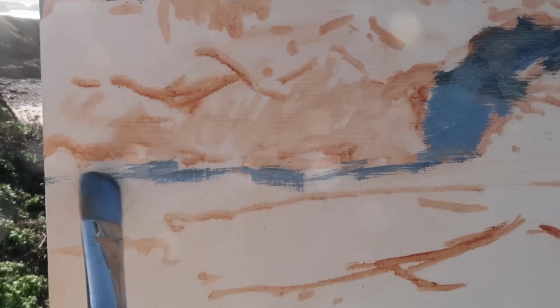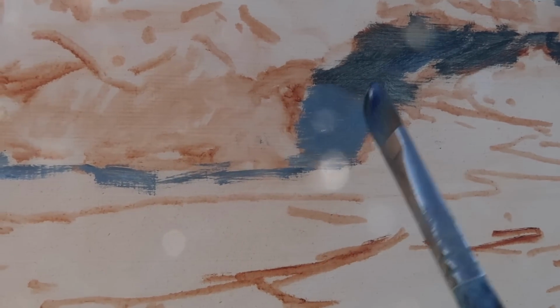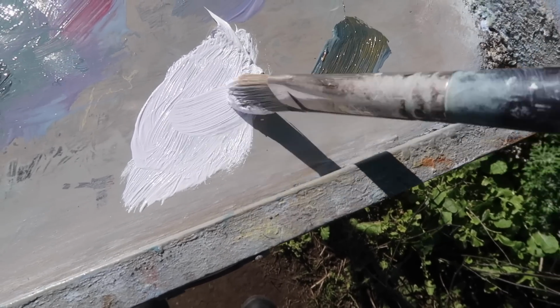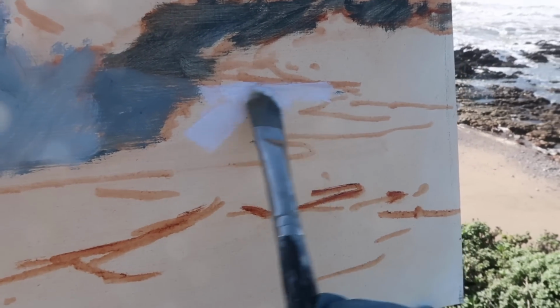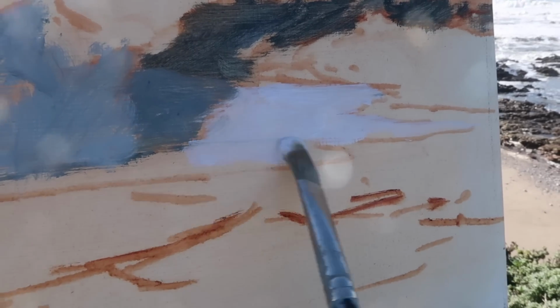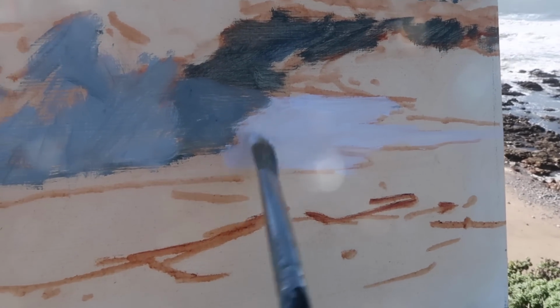There's a little bit of darkness under the breaking wave here. But the value here, I think, is going to be lighter than this. All right, so for the white water that's in sunlight, I'm using titanium white with a touch of dioxazine purple. I will be coming over this white water with some little bits of warmer white, but for now I just want to establish this whitewater pattern.